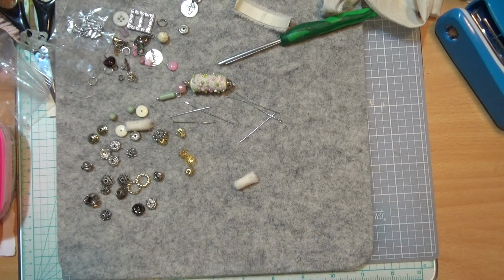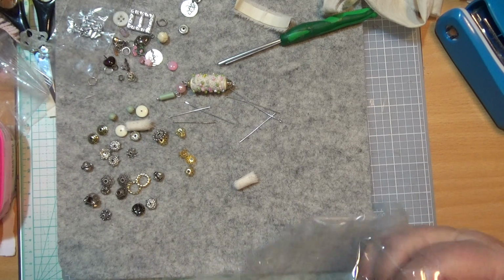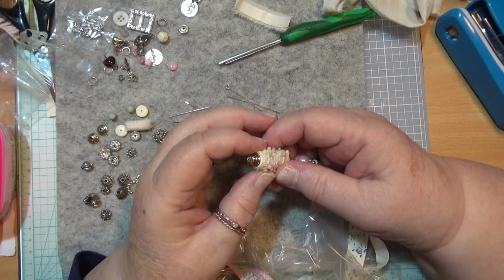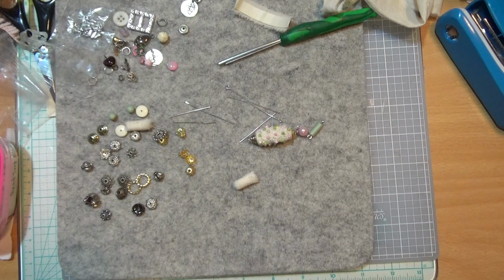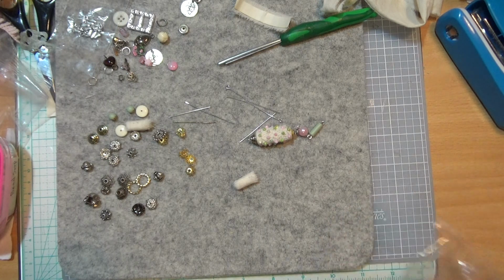How wide is it? I think I'd go with this here. I've put on a piece of lace, and I don't think I brought the rest of that in either, but I have plenty of lace. And I don't know if this one's wide enough. It's in here. No, it's got a bit of gold on that, so I don't really want that one today.